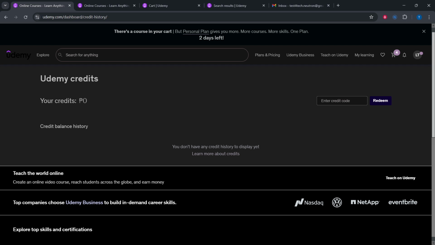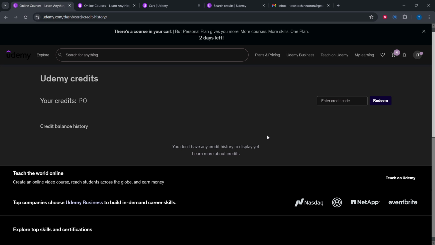You may also see expiration details for certain credits. If an expiry date is listed, be sure to note it so you can use those credits before they lapse. Credits are typically applied automatically during checkout if the course and region are eligible, and they may not cover taxes or fees in all cases, so keep an eye on the final price details.